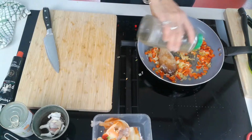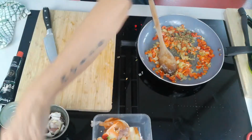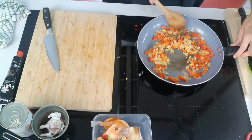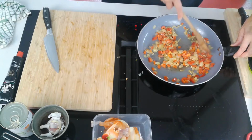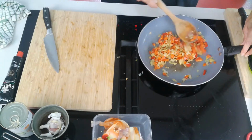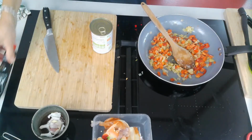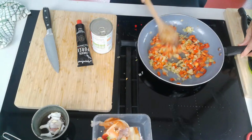Fresh herbs, always good too. If you're going to add fresh herbs, add some at the beginning when they're cooking through the sauce, and then perhaps even more at the end when you're serving. Always. And I think that's a great tip. Delicious. If you have got fresh herbs, they're amazing. They are so aromatic. They bring so much to your dish. If you're in a position where you can get them, brilliant. Don't add them all right at the very start. Absolutely. Because you'll get the flavour, but you kill off the herb. Add it gently as you go through, and add some very fresh right at the end. That is a superb tip.